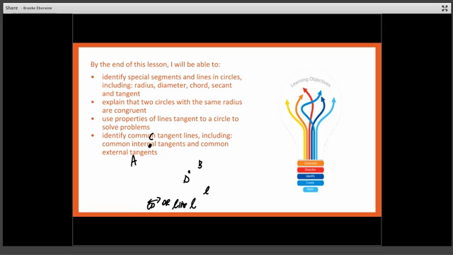Okay, in the next diagram we have common external tangents. Notice a common external tangent does not intersect the segment containing the 2 centers of the circles. So I can call this line M, or I can call it, let's say, EF. So a common external tangent does not intersect the segment connecting the 2 circles. If we were to name our common external tangent, we would say line EF or line M.